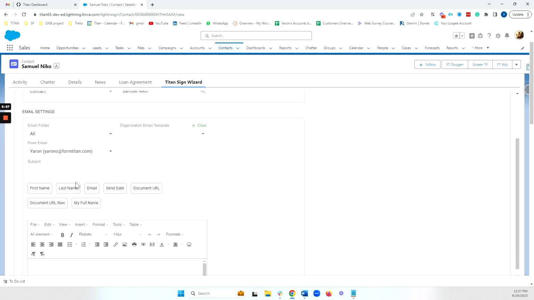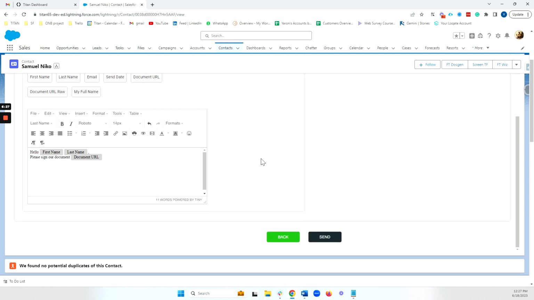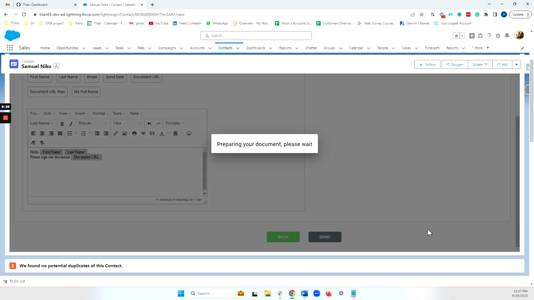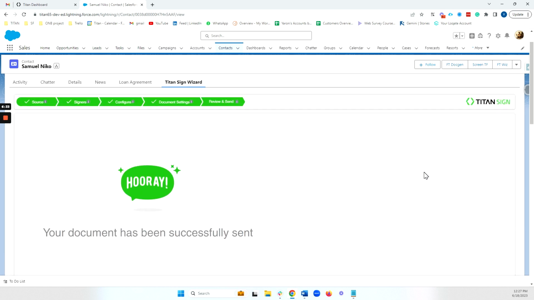In this case, we're just going to make our own, and we'll say, hello, let's say first name and last name, please sign our document. And then we can add in the document URL just like this. All right, this is all ready, and once I click send, this is going to trigger my signing process and allow my signers to sign.